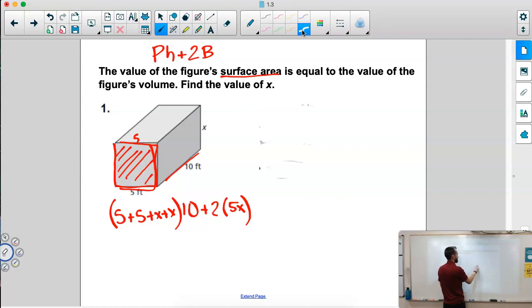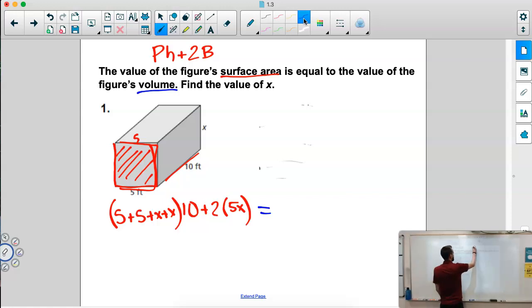I don't want you guys to get lost in the surface area and volume parts, though this is a portion of this problem. If you know the formulas, good. If you don't know them, it's something we've covered in pre-algebra. If you don't know them, look them up. What is the surface area of a prism? This would be a prism.